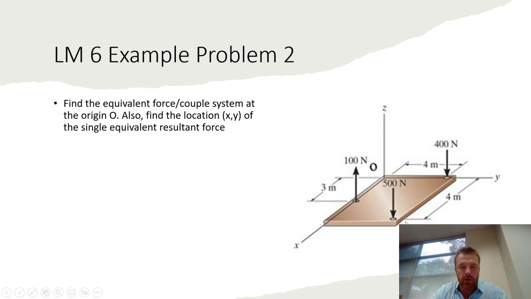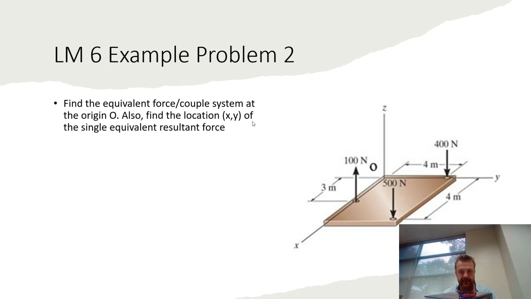The reason that's important is we're asked to find an equivalent force couple system at the origin and also find the location of the single equivalent resultant force. If you're still getting a hang of this material, that problem description probably sounds really confusing. I would encourage you to grab something shaped like a plate, kind of rectangular, and hold it in front of you to see if you can understand what's going on.